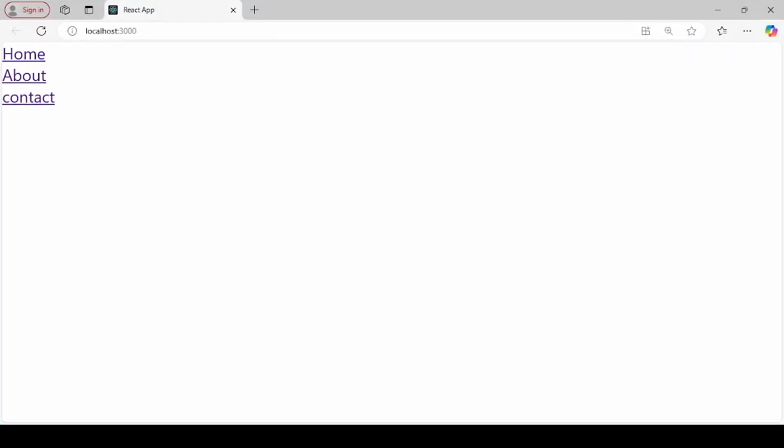So when you see the browser, you will be able to see these 3 links, but when you click on them, nothing happens. So now we have to link these hyperlinks. Basically, these are not hyperlinks because when you are clicking on them, the web page does not reload, and that's the reason we are using a link component. Hence, you can say that this is justifying the concept of single page application. Now we have to make all these links workable.